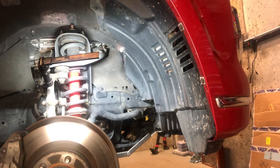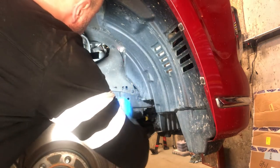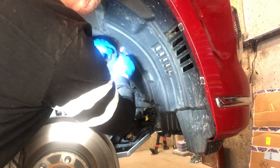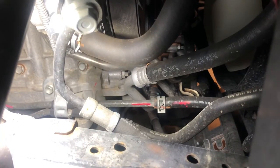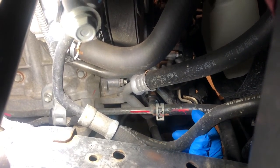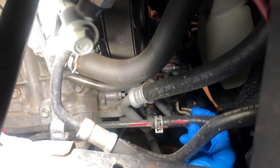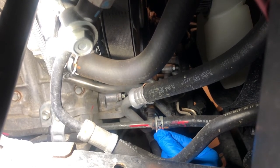Another way to get to the transmission cooler hoses is to pop off this dust shield. This is in the front right or passenger side. Behind this plastic dust shield, you'll find this line here, which is the transmission oil return line. Remove this clip and then connect this rubber hose using a brass barbed connector to your clear vinyl hose. I'll show you this in a moment.